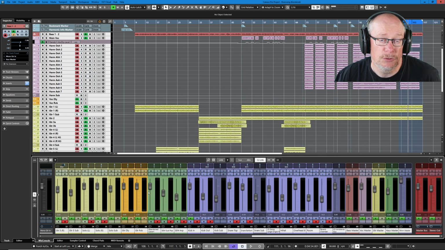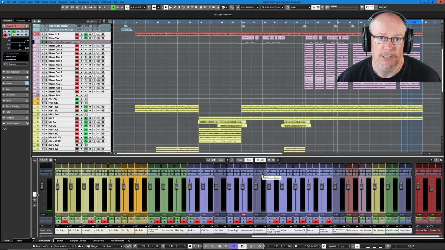So I've basically linked all of these tracks together now. Whatever I do to one, I'm going to do to all of them. And I'm going to put it in absolute mode, which means that if I now click on the balance on the panner and say center, every single track is going to get centered. If I select the channel volumes and say zero, every single channel strip is going to be set to 0 dB. So that mixer is absolutely initialized now, and we're good to go. So that's the next stage, initialize your mixer.